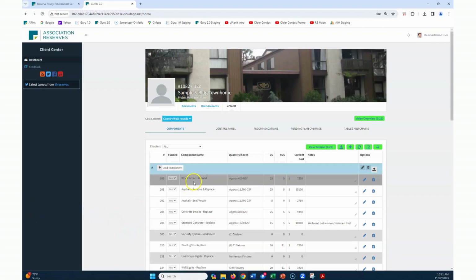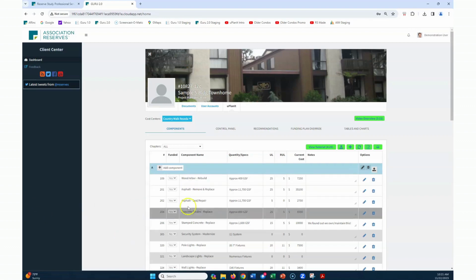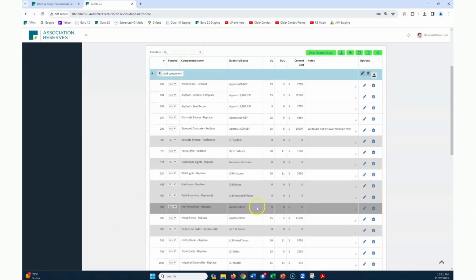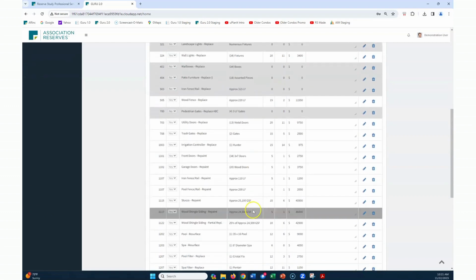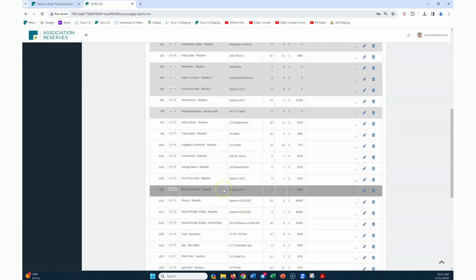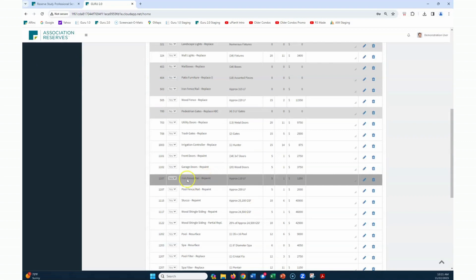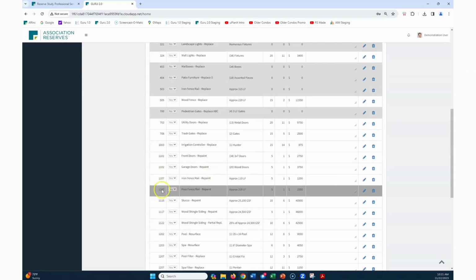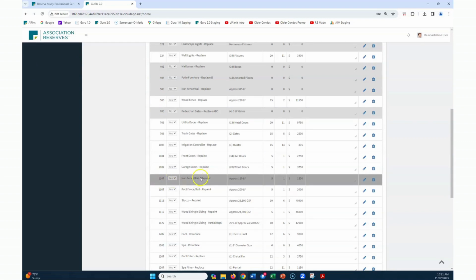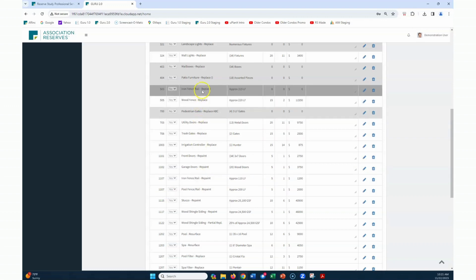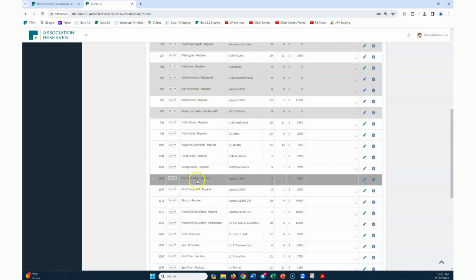Next question, can you set component numbers or change the order? Well, absolutely. Let's say I don't like this. We have two 1107s, and let's say I want to see the iron fence replacement line item right by the iron fence repaint line item.